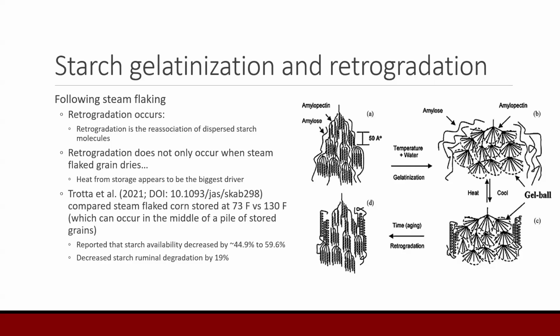Amylose is a lot more available to ruminal microbes than amylopectin. So if we add temperature and water and cause that gelatinization process, you can see how that bush swells. And it exposes more of those glucose chains within that amylopectin to microbial fermentation. Okay? It doesn't necessarily do much to amylose, but it makes that swelling of amylopectin greater.